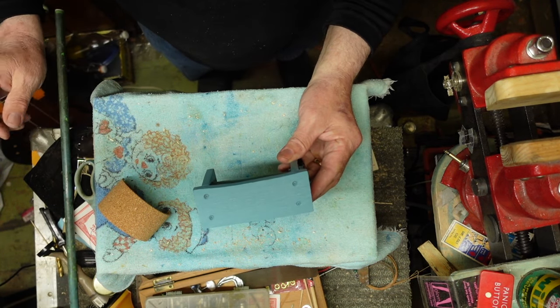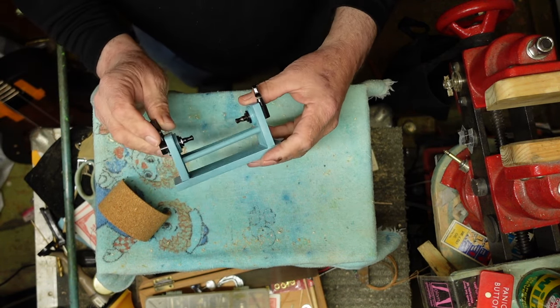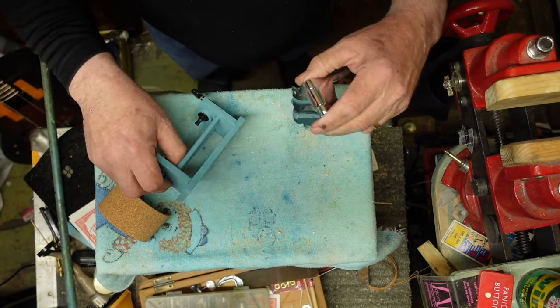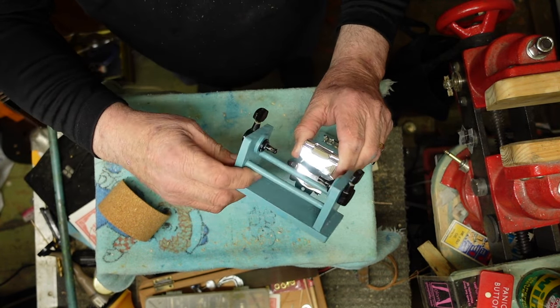So this will sit up against the back end of the guitar, and these will line up where the trapeze tailpiece comes out of the guitar. So it'll be kind of like this. You'll line these up right over this.